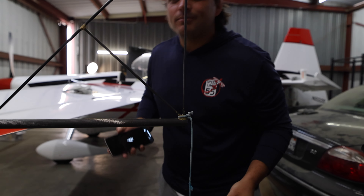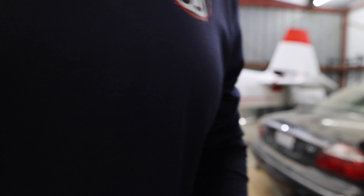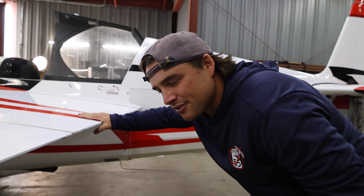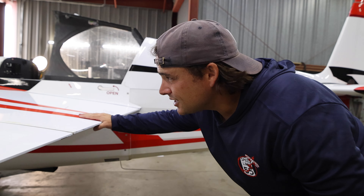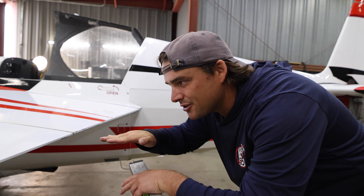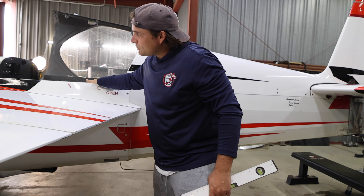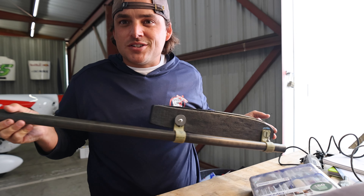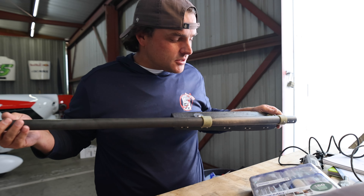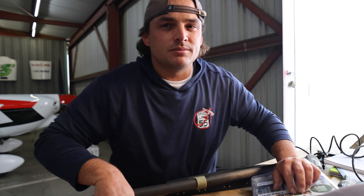I got this perfectly level, and that one says it's perfectly straight, but I think I'm lining it up wrong because it just doesn't look straight. Basically the judging takes place off the wing — it's the lift vector of the wing. The angle of incidence on other airplanes is very different, so technically it's supposed to be off the wing. I thought this would be the closest to it, but now I'm doubting it. I got the plane planed out and now I'm just making modifications to the existing sighting device that I made.